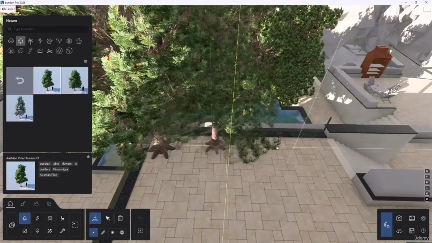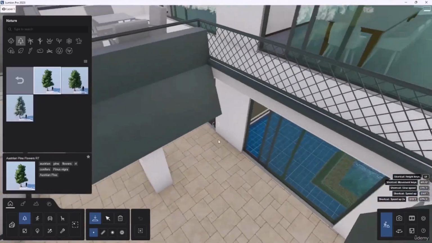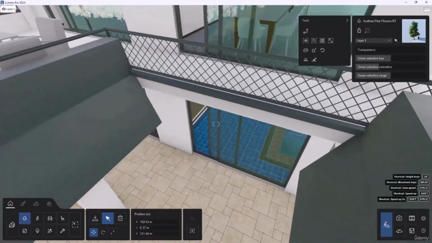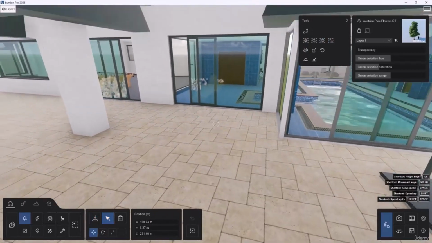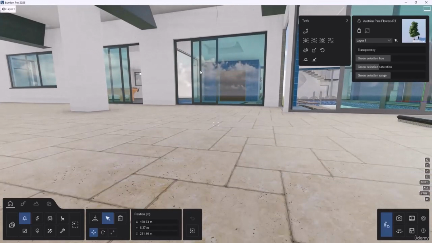Nope. Let me put more. That's it. Alright, as you can see, it doesn't show the reflection of the trees. It shows only the reflection of the background, which is the sky and the terrain landscape, which is by default.